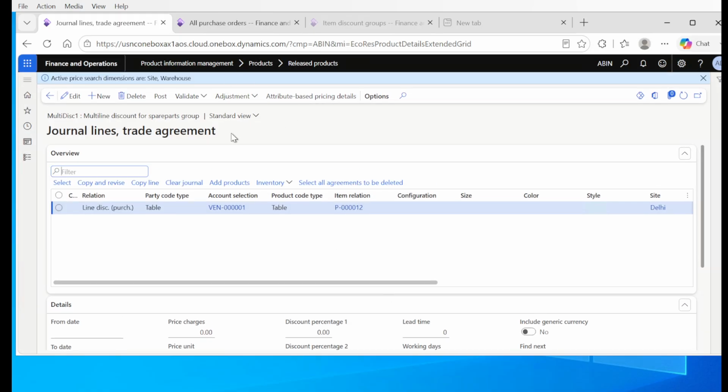So when I create new, this is the page I will get, because I already created it. I wanted to show you how I did that. Now this is the line discount relationship I should select.